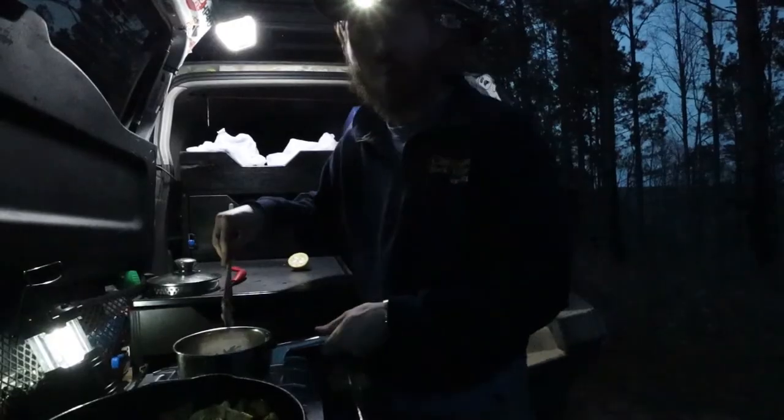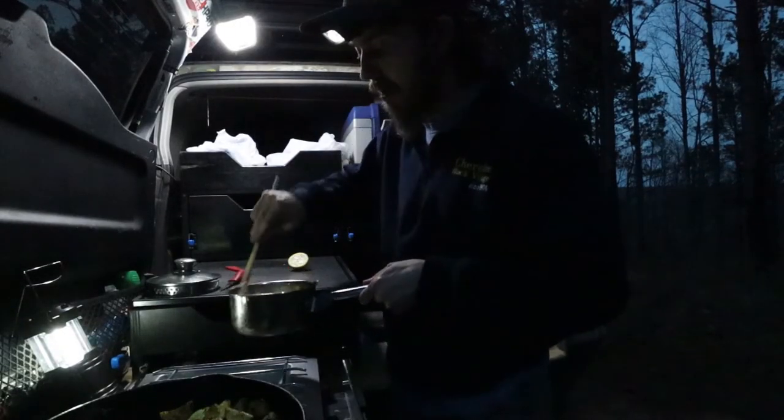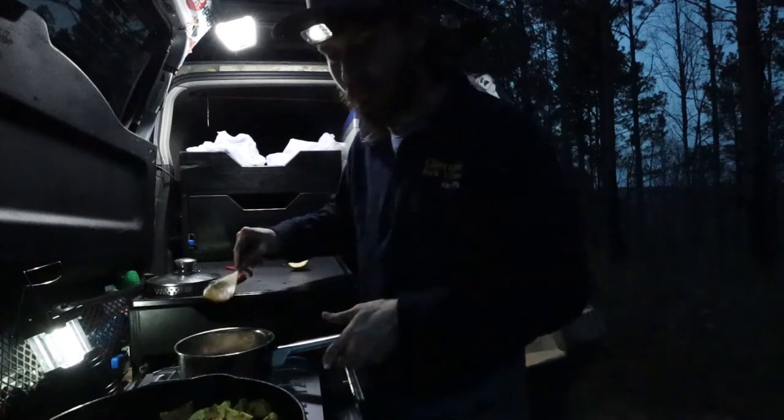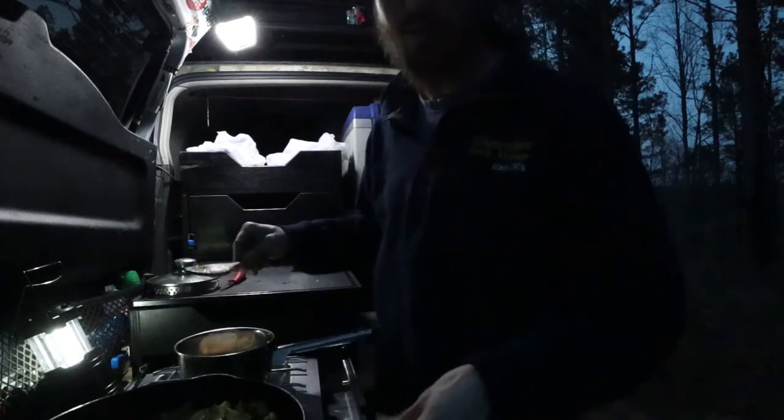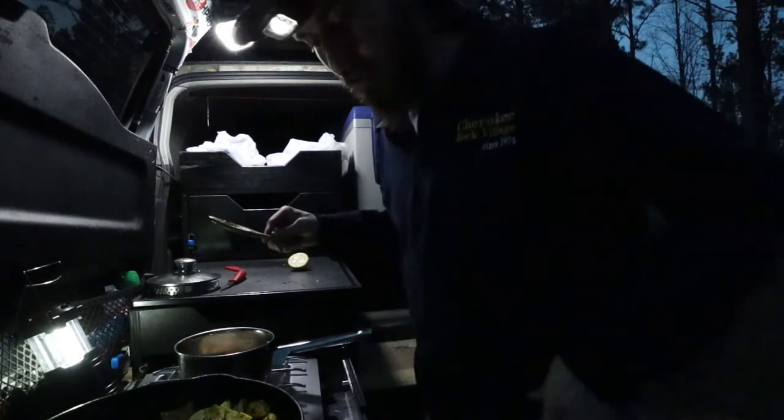I got cheese. So I guess I'm just gonna throw it all in this bowl. I didn't bring any plates. This cast iron is gonna be way too hot. Yeah, it's hot. It's hot, hot. Even with the shirt.